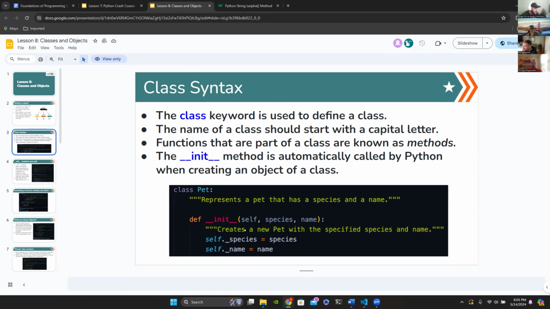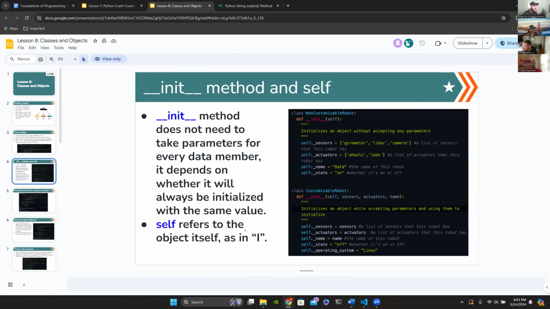All right, moving forward. The init method itself. The init method does not need to take parameters for every data member, right? It depends on whether it will always be initialized with the same value. My bad, that's not what I meant. I was getting sidetracked.